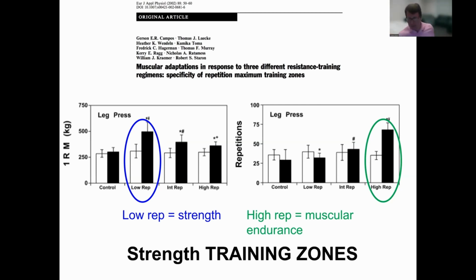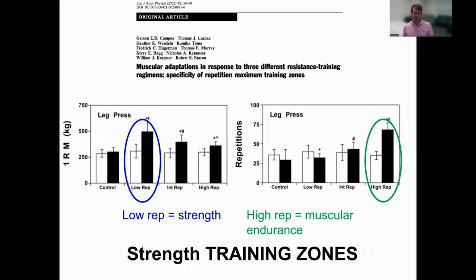On the flip side, the subjects in this study that were just doing push-ups, so low resistance, went from doing 25 push-ups to doing 50 or more push-ups. They more than doubled their repetitions, but they didn't get stronger. You put them on a bench press and they couldn't do more than the original 100 pounds. So you get exactly what you trained for.